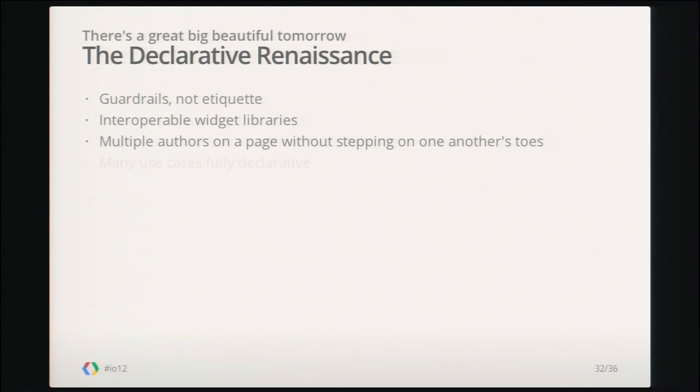Cool. So the other case is that, again, most use cases are fully declarative. So these people who don't know script, who don't have a CS degree, can still be really productive. They can build really cool stuff with these components. Right. And one of the other things here is that because the browser is taking care of loading and understanding the packaging of applications and rendering of the things, it can go much faster. Because the browser ultimately knows more about rendering than any author or any JavaScript ninja could, because we have a few more hooks than a standard JavaScript application could.